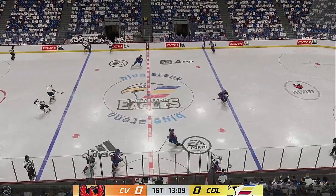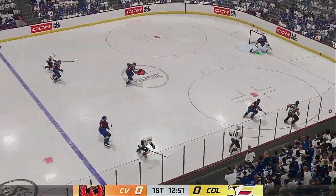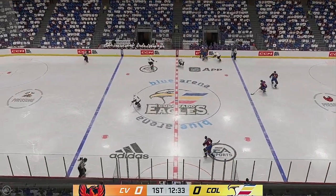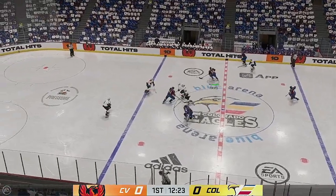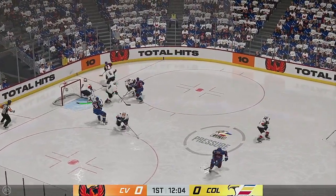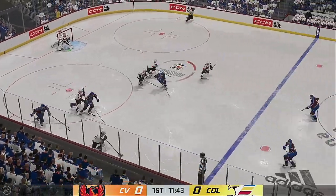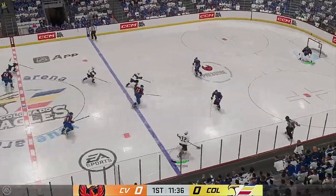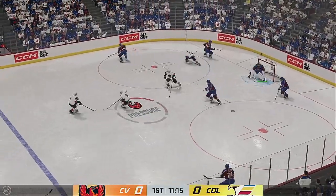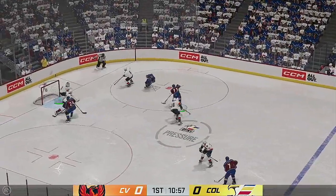Coachella Valley's got it in their own zone, pucks the puck away. Colorado's moving it into the offensive end, sends it in deep. Colorado's gained possession along the boards. The Eagles have it now — picked up along the wall by Smith, off the left wing and into center. Colorado's got the puck in the corner, and that goes off someone in front and doesn't reach the net. August denies him on the one-timer. Robertson's moving the puck through his own zone. Shot — spectacular stop by the goaltender. How did he hang on to that? He knows exactly where it is and where it's moving — a reason why he can get square to it and make the save.